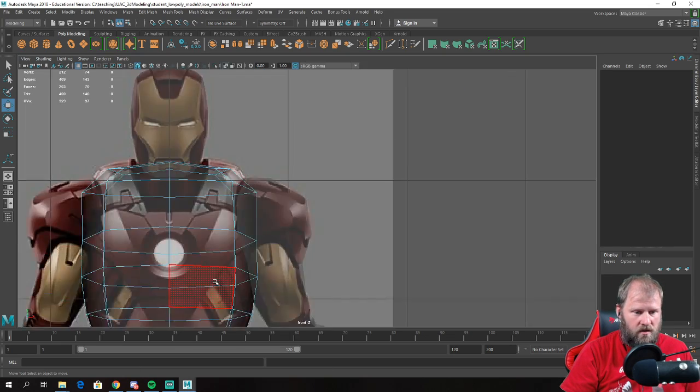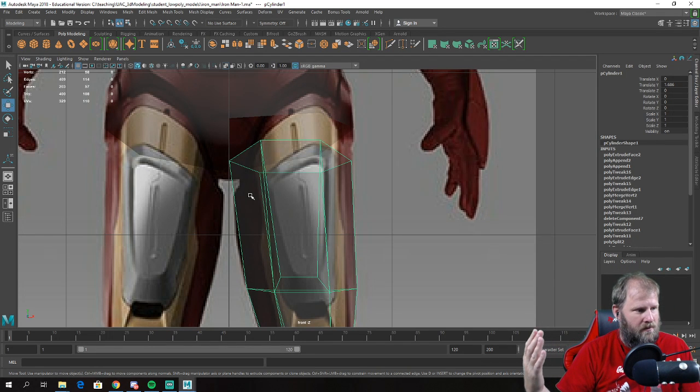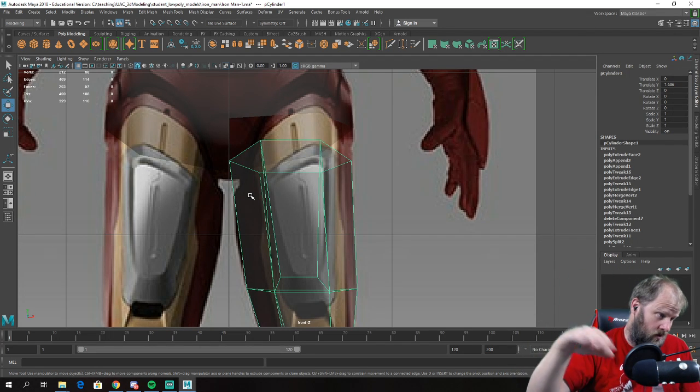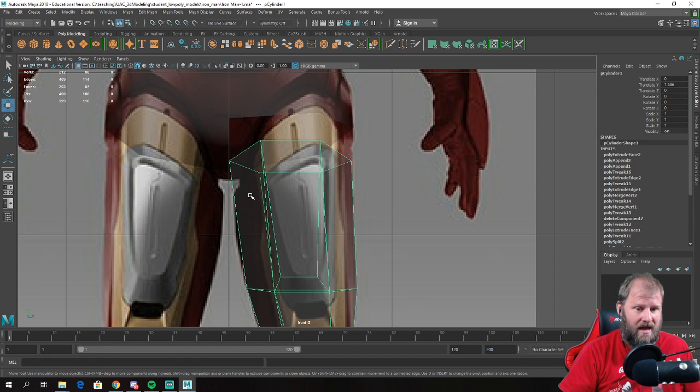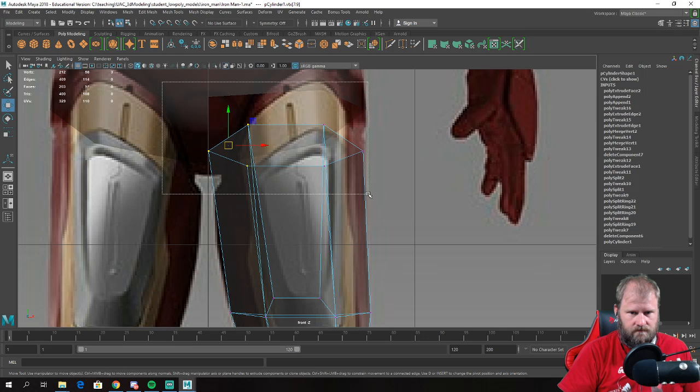Now, I do want you to pay attention closely right here. This section is called thigh gap. He does have a thigh gap, which means I need to have a little bit of geometry, for lack of a better word, of human anatomy underneath the crotch to give some thigh gap. If the two legs connect right together, then the thighs connect. That is not Iron Man. That is not how his legs work.